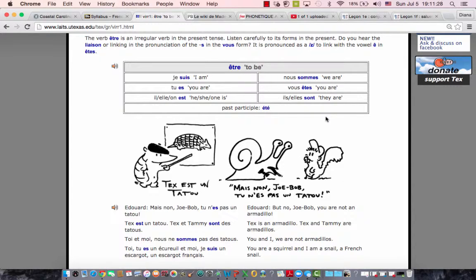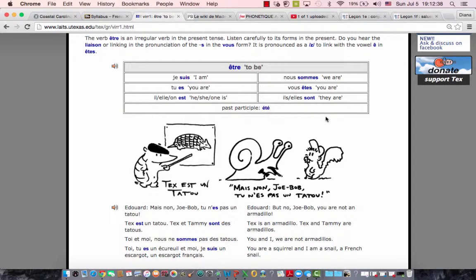Bon, I'll stop now and give you some explanation regarding some of the phonetic events that are taking place when conjugating this verb. For instance, you heard me earlier saying il est, elle est, on est. In reality, when the French native speaker conjugates the verb être, he's not going to separate this in two distinct units. Il est, elle est, on est. We're just going to hear one unit because there is an event of enchaînement, right? Linking, when one sound falls into the other and they make it sound like one unit. So we're going to hear basically il est, elle est, on est.